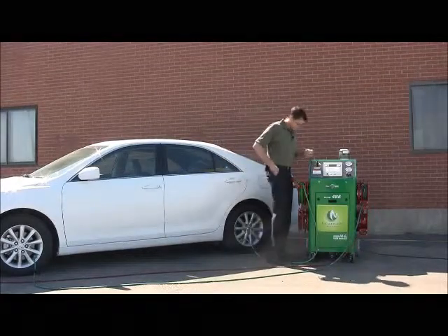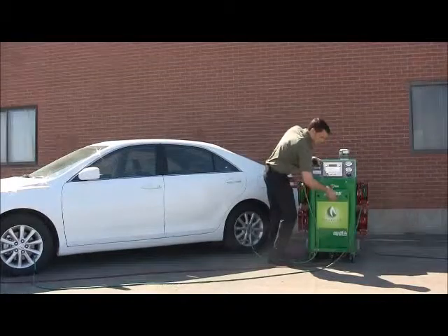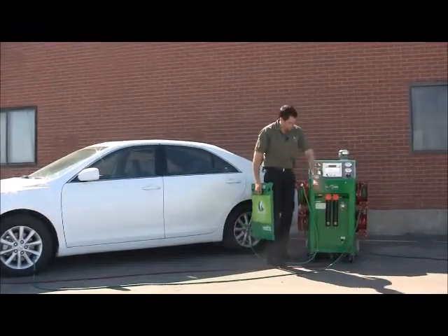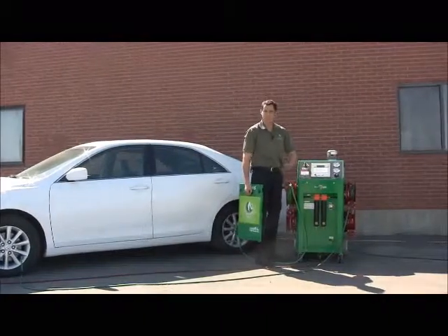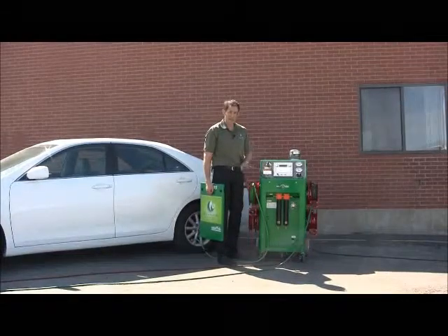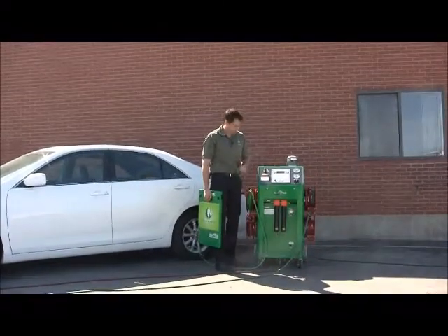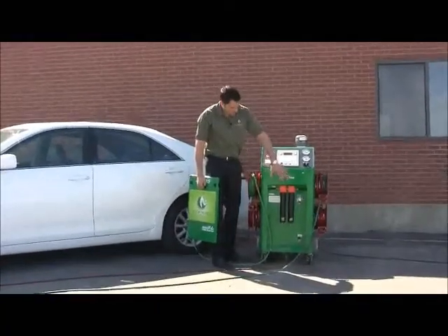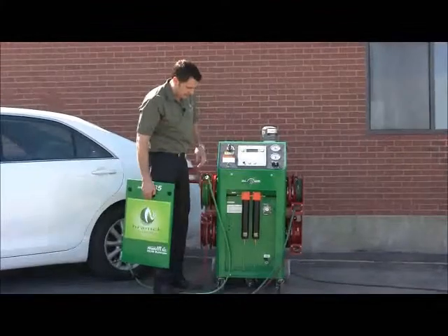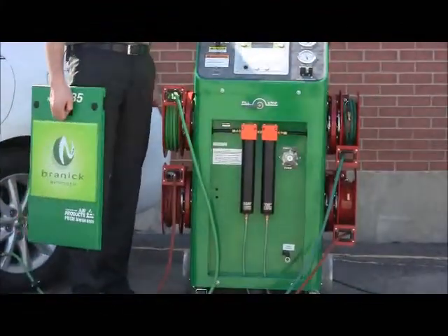Going over the machine — if you take a screwdriver and open up the front panel, you'll see a couple of different filters. These need to be serviced every six months, and it's very easy to do. We have a video online and a flyer that came with the machine explaining how — it's about a 10-minute process. We also provide all machines with five years of free filters, so make sure you take advantage of that. Keep the filters clean and these membranes can last up to 25 years.